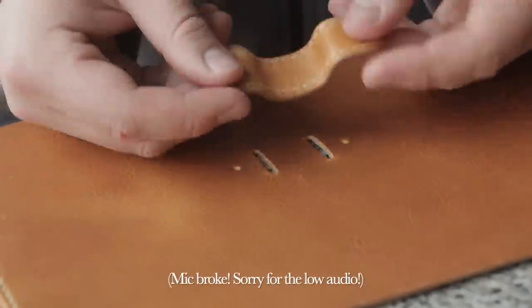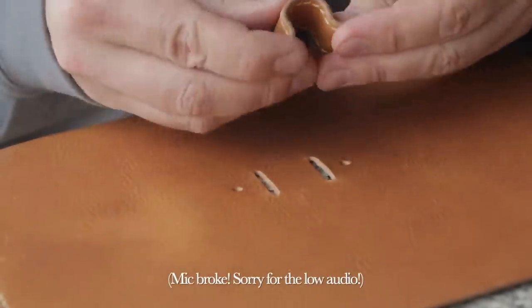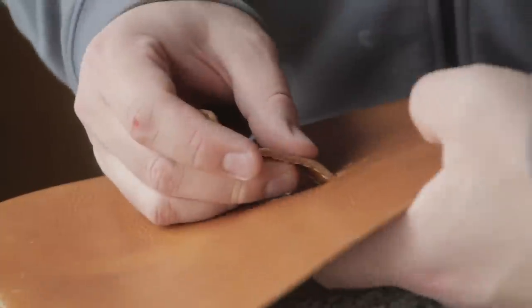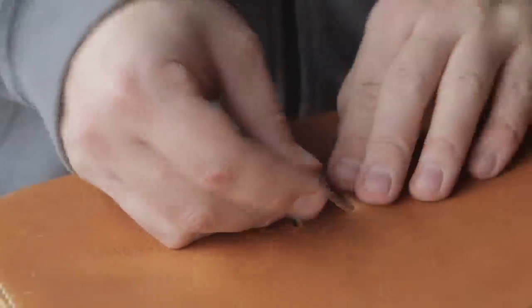So I have this little lined strap situation here, and we did one take trying to explain how everything works. It's going to just be easier to show you when it all comes together.